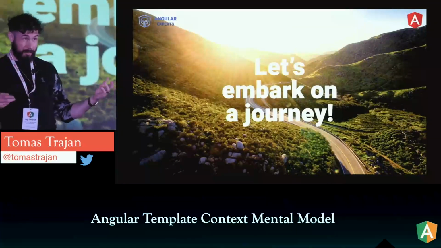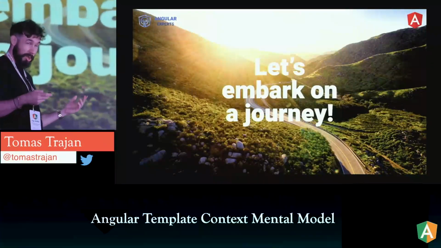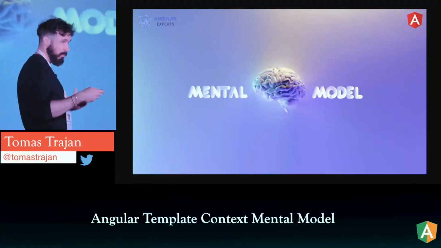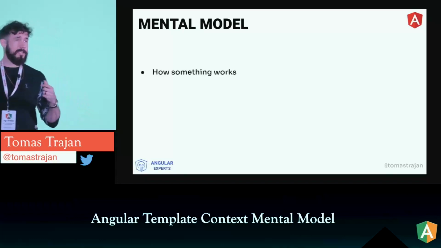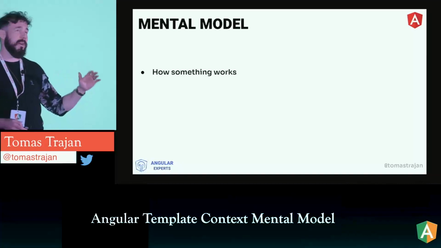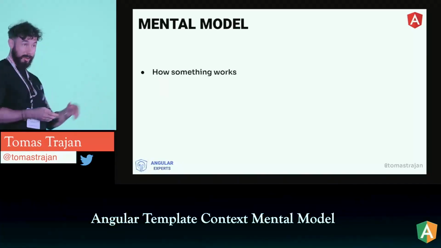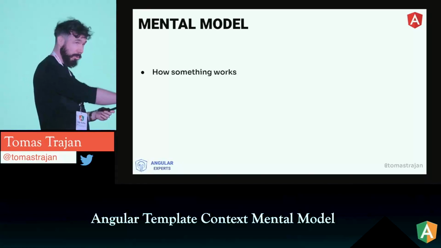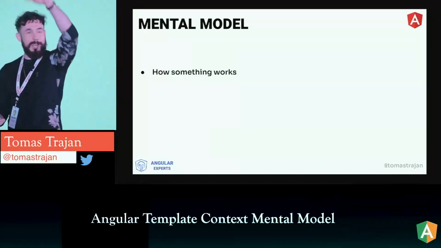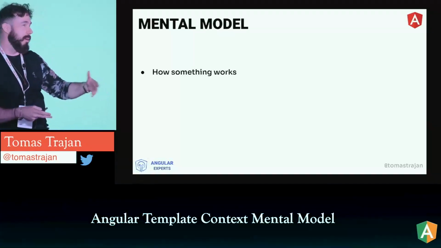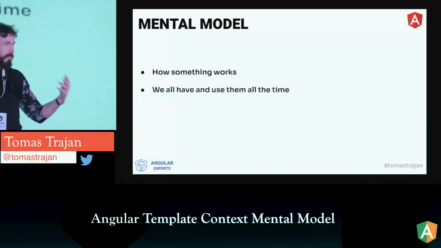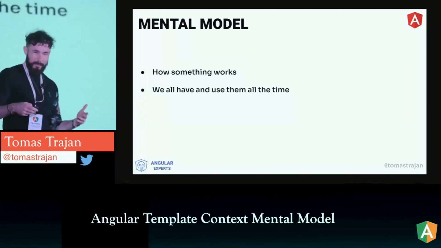Well, to learn about that, we have to embark on a journey. The first stop on that journey is that we have to learn what a mental model is. Basically, it's the model in our mind of how something works. One of my favorite examples is how a door works. If I stand in front of the door and I see the door handle, I push the handle, push the door and walk in. But imagine some alien came from another planet and stood in front of the door. Maybe they would not know how to operate such a mechanism. So we have many of those mental models, and we use them all the time in everyday life.